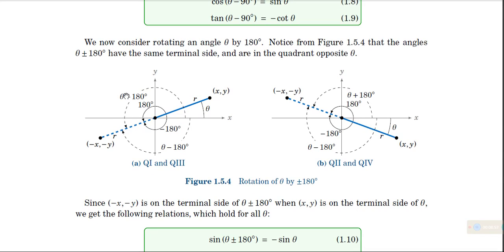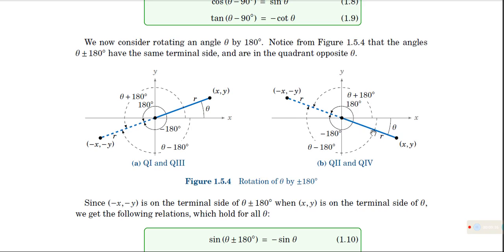Okay? So now, what happens when you rotate about the origin by 180 degrees? When you rotate 180 degrees, you actually form a reflection. So it reflects about the origin, because your original terminal side will land on the other side, in the opposite quadrant. So, just like this one. If this is theta, if you rotate it 180 degrees, you will get its reflection about the third quadrant, or quadrant 3.